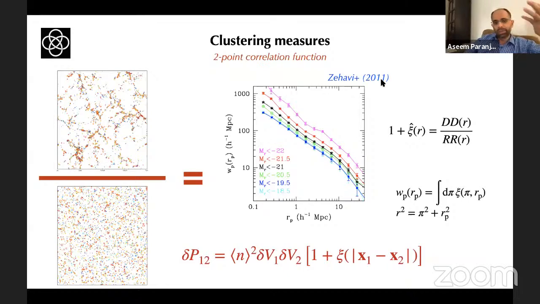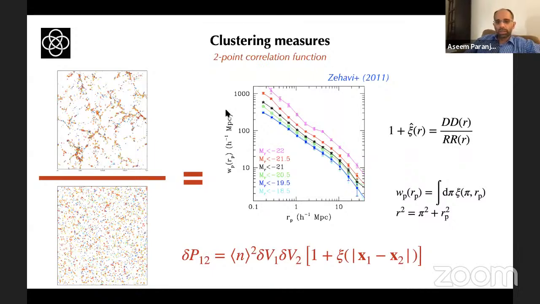When you go to observations, there are further complications due to, as Nishi mentioned, redshift space effects. So there are different ways of accounting for redshift space effects. One way is to basically try to integrate over them. You know that they affect only the line of sight. So if you call the line of sight direction pi, then you can define a new clustering measure where you do a two-dimensional clustering, keeping the line of sight direction separate, and then you integrate over it. You define a clustering measure which is called the projected clustering function, WP of RP. RP is the perpendicular separation, and this is what is then the observable.